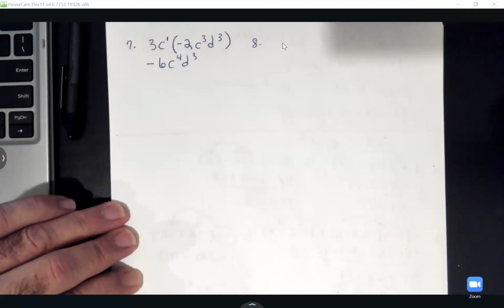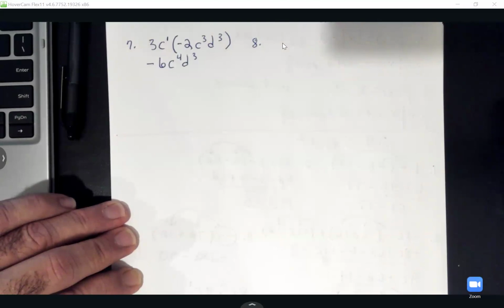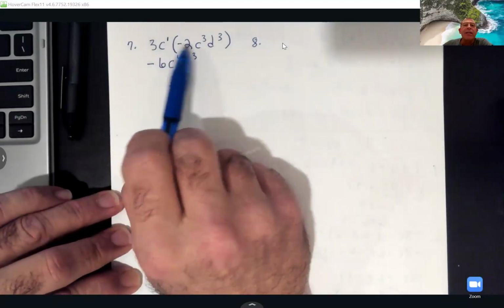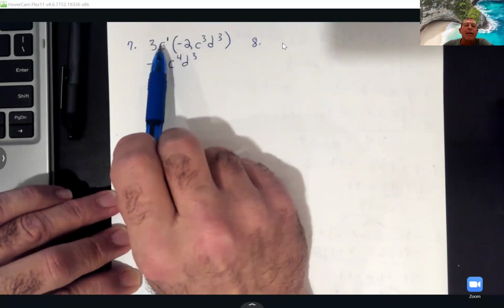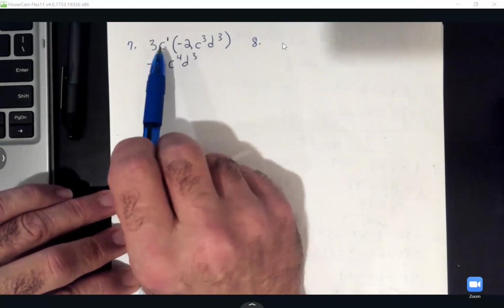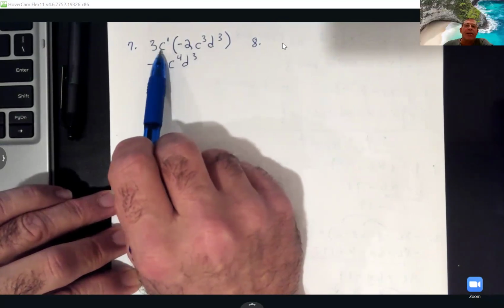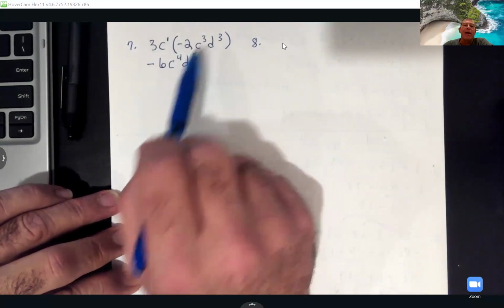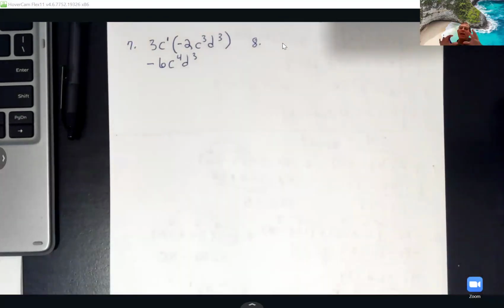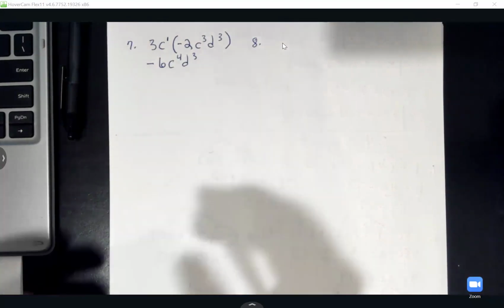So is it still similar to combining the ones that are like? Yeah, you can only change exponents when you're multiplying the same variable times itself. Okay. So if I just had say a 3c here and a d here, my answer would just be 3cd or whatever. But I can never change different letters into just one letter, okay?